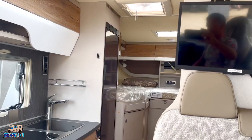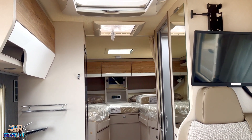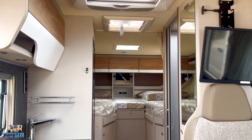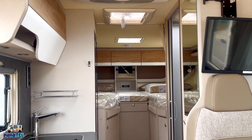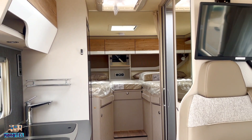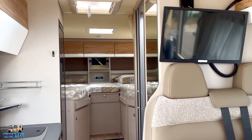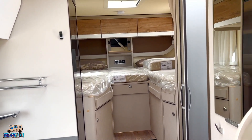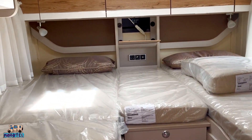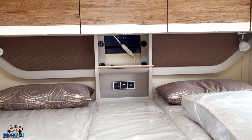We've come into this Hymer and thought we'd take a little look. We could see in through the windscreen and looking back up through the motorhome, it's actually got the twin beds arrangement that we kind of like. It's a brand new vehicle - a 22 plate - still brand spanking new. It's only 6.64 meters, so it's a little bit shorter than our Burstner. We thought we'd just grab the keys and have a peruse. All the covers are still on the beds.